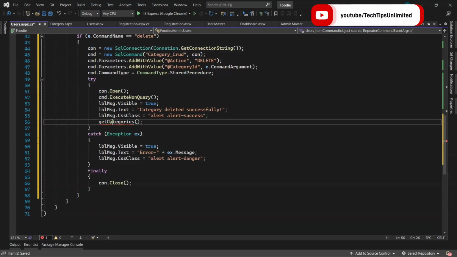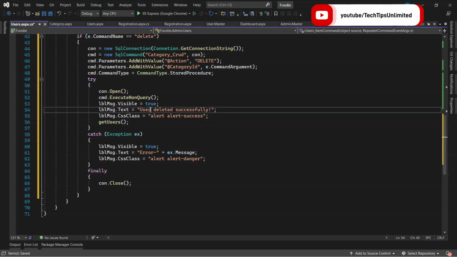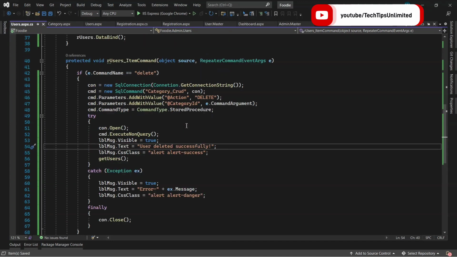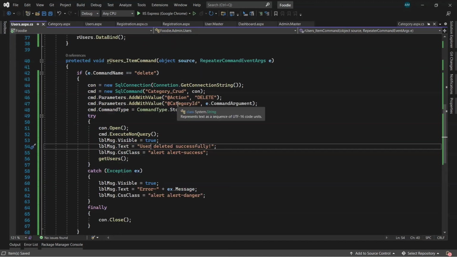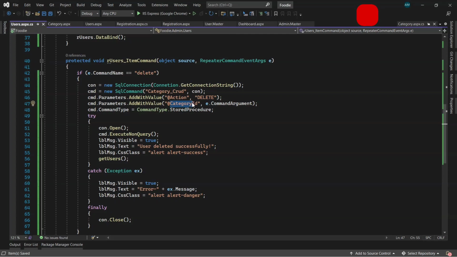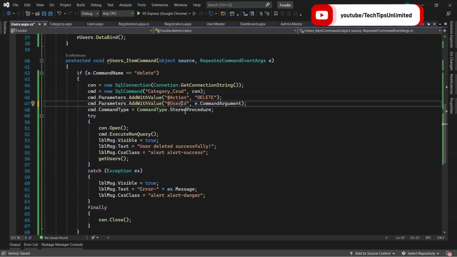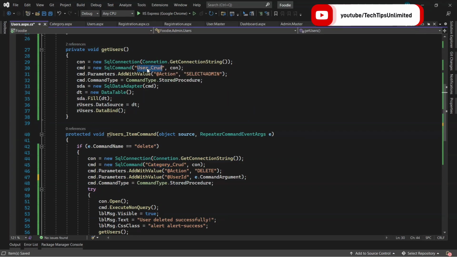We need to change the method name, that is get users, and instead of category we need to take user deleted successful. Instead of this category ID we need to take user ID, because we are passing the user ID that is coming from the command argument of this repeater control. I also need to change the stored procedure name, so copy from here and paste it here.